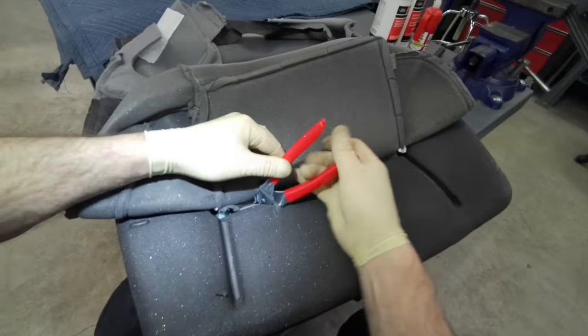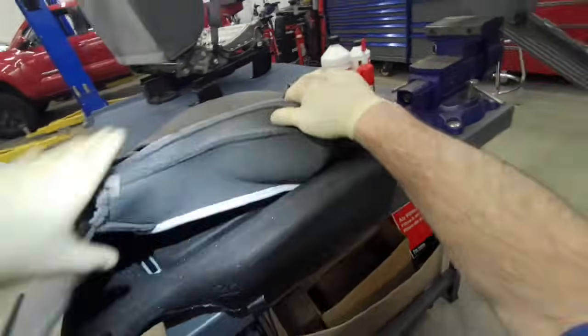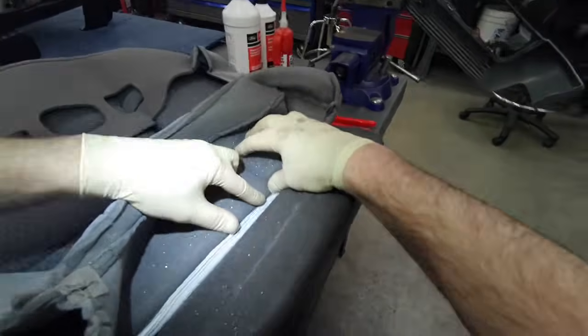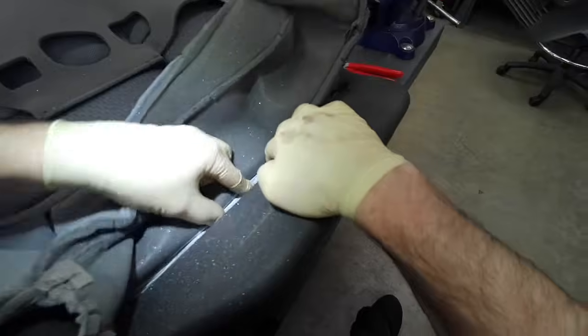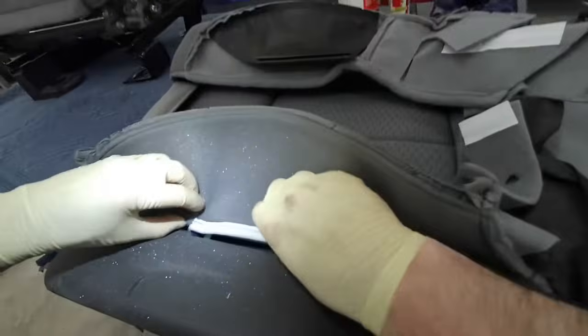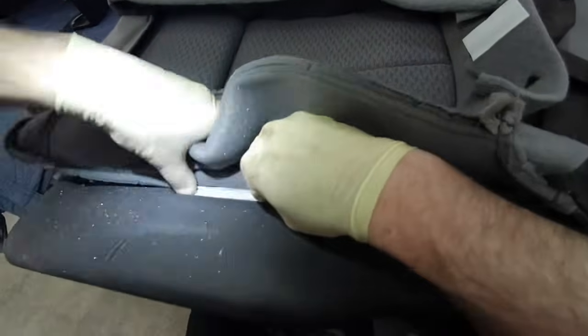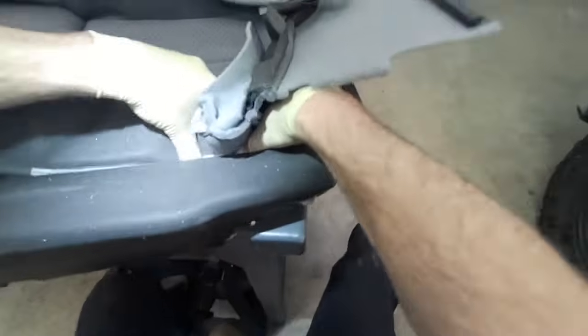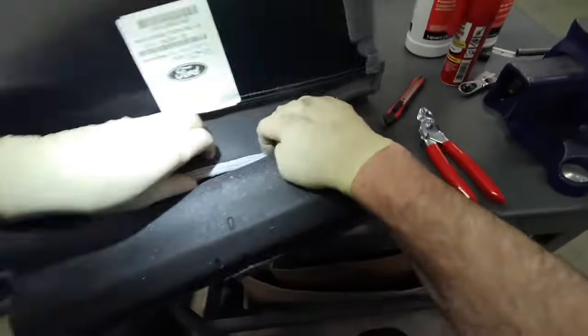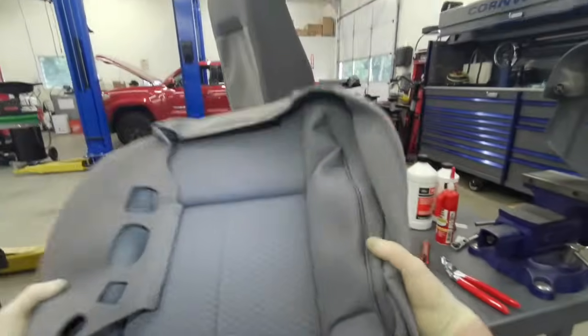I've seen some people that have these in their nose. And then the rest of the cover is attached by Velcro. Just kind of start in the fronts and pull it tight and push it down hard onto the Velcro tab. Works really good. I haven't seen these ever pull off. The hook and loop on that thing is really strong.